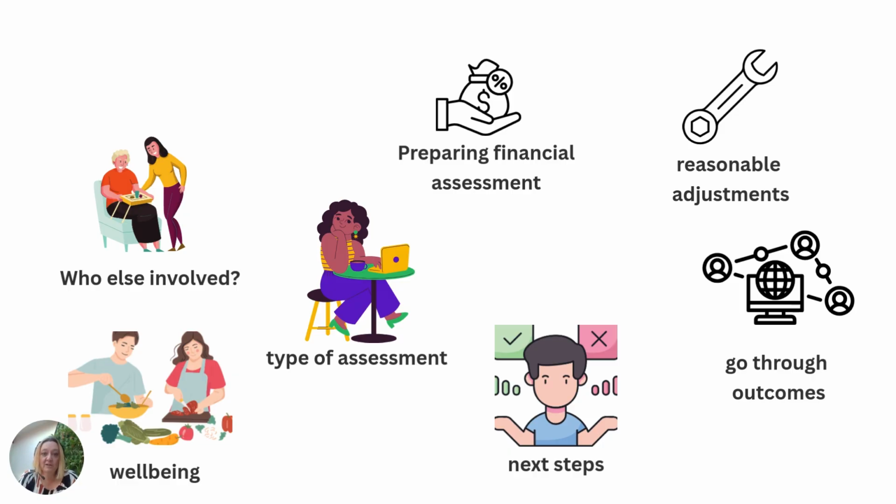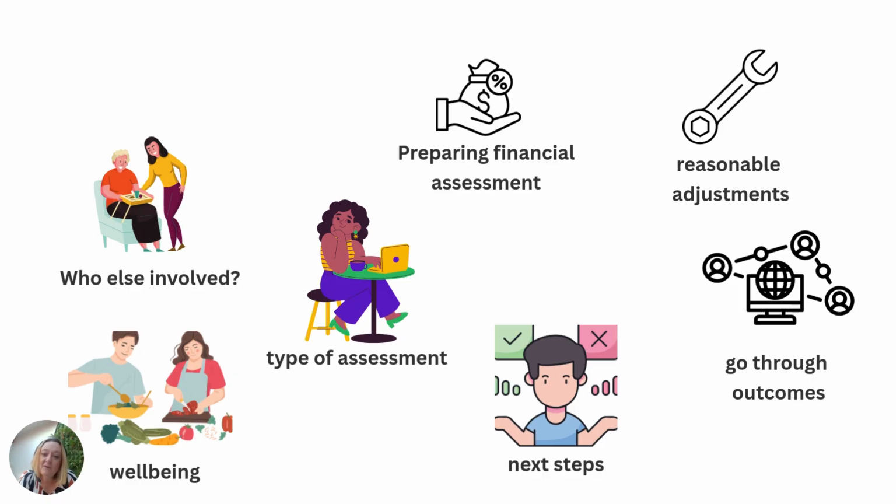I'd mention that along the line there will be a financial assessment that can put people off. One of the things, if the person does have income above that £23,250 level, is the local authority can still make the care plan. They can still have a care plan, and the local authority can help them to source the support. But it just means actually paying for it would sit with the individual, not the local authority. So different people might have different needs, and somebody might have that level of income, but still want the local authority to help them with a plan and help them to decide what the plan is.